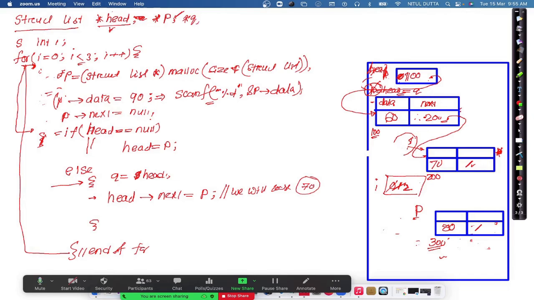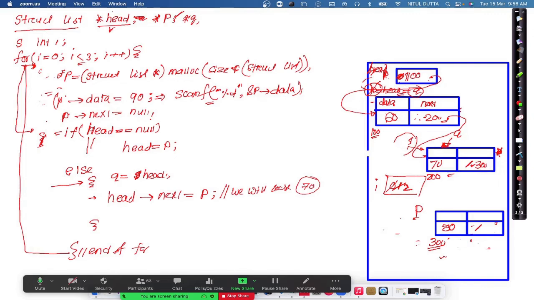And after this statement, I will continue forwarding this pointer q till the end. Till the end means if I forward once, then q will come here. This is the end of the list. So now when q points to the last element of the list, I will tell q next is equal to p. That means in that case p will come here.